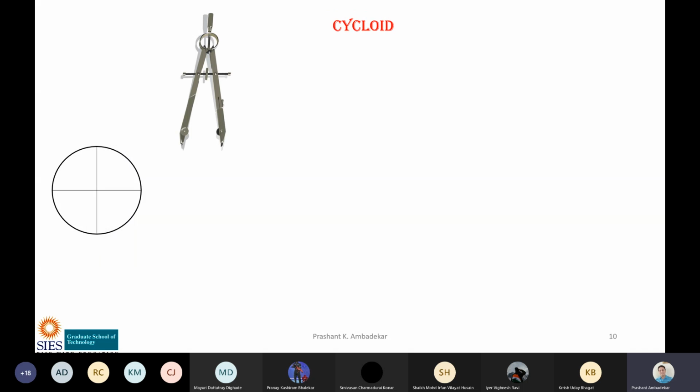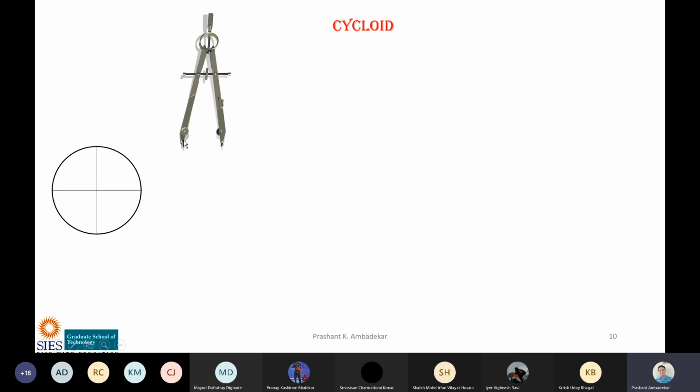And then, as I told you, we can use a compass to divide the circle into 12 equal parts. We can divide it into 8 equal parts, but dividing it into 12 equal parts will give us the benefit of drawing the curves, taking the curve to the close points. So how to do that? I told you there are 4 quadrants. This is 1, this is 2, this is 3, and this is 4.